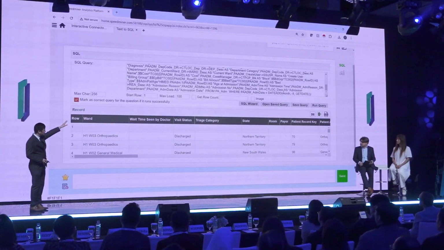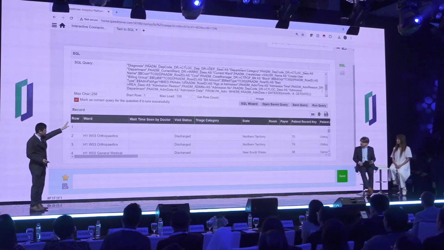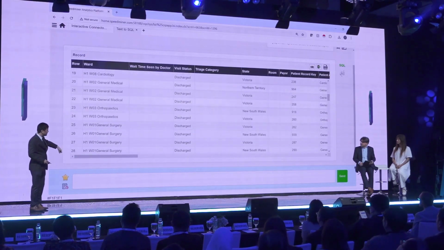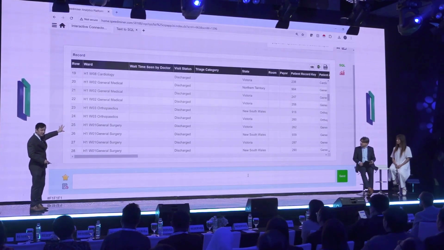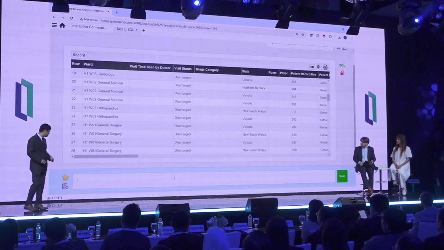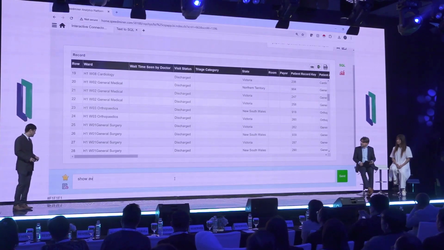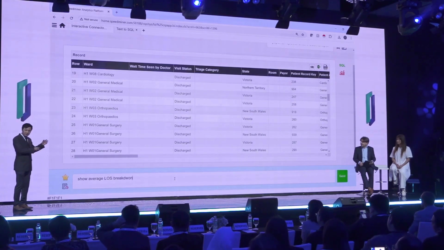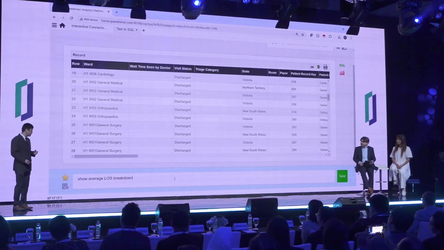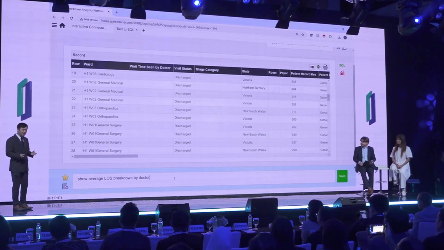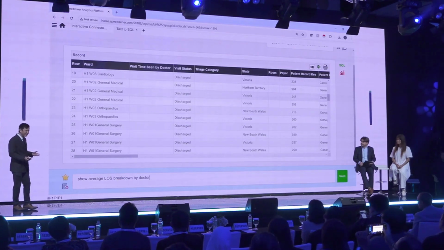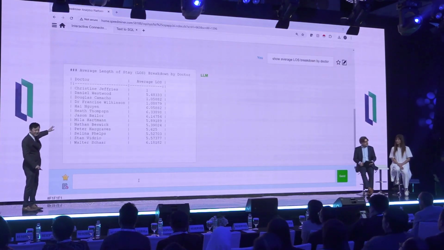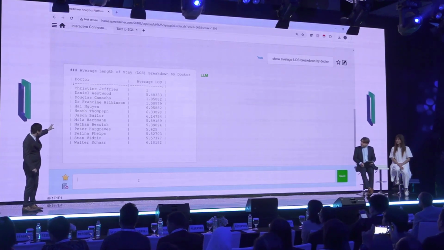The SQL generated is a little bit complicated. Sometimes the technical people do not even know how to write the filter correctly. So after you pull the data, we can further analyze this data set. For example, I want to ask a question like, show the average length of stay broken down by doctor. So for every doctor, what is their average length of stay? Some doctors like to keep the patient in the hospital longer. The hospital might not like them, we want a fast turnover. So here is our data. This is fake data anyway. So you can see all these doctors.